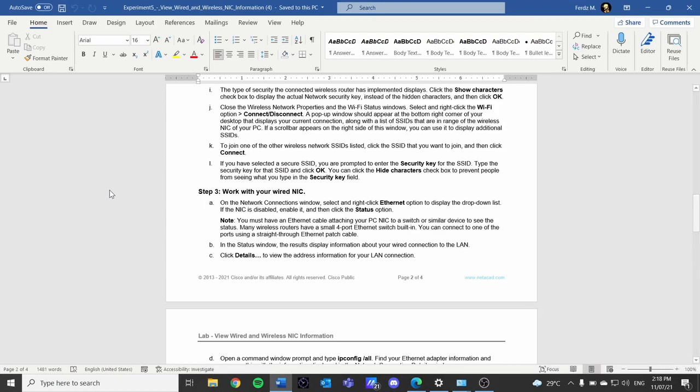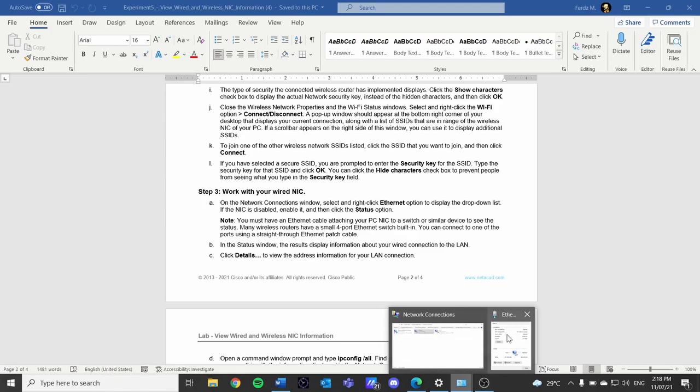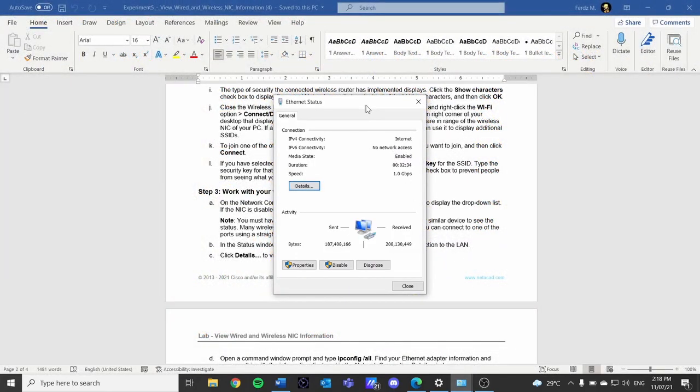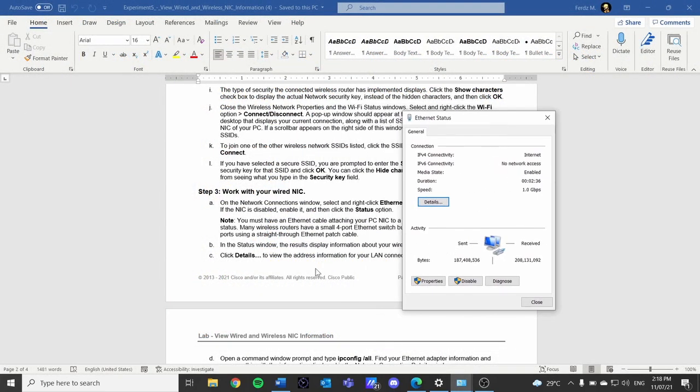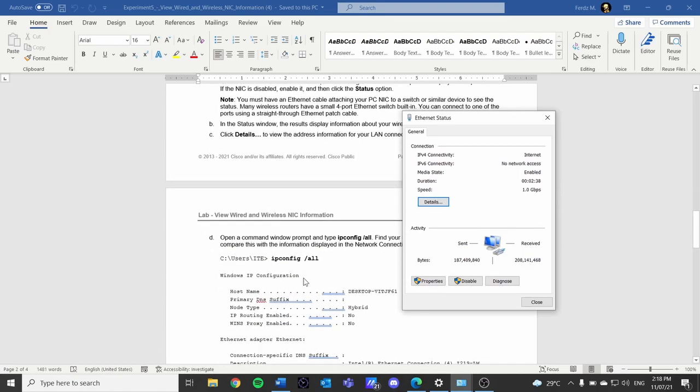In the Status window, the results display information about your wired connection to the LAN. Here are the media state, duration, and the speed, which is 1 Gbps.